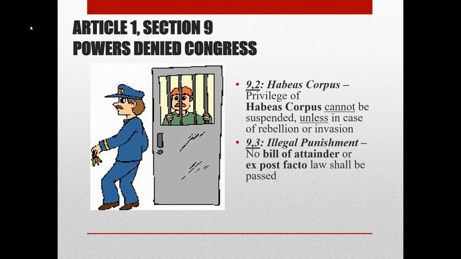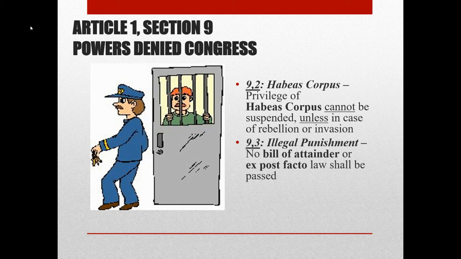So again, this is something that is afforded to you. You just can't be rounded up by government, hauled off, sent off to a detention center without a trial, without knowing what you've done wrong, unless they suspend the writ in a time of rebellion or invasion, which has been done in our history. The next thing is that it addresses illegal punishments.